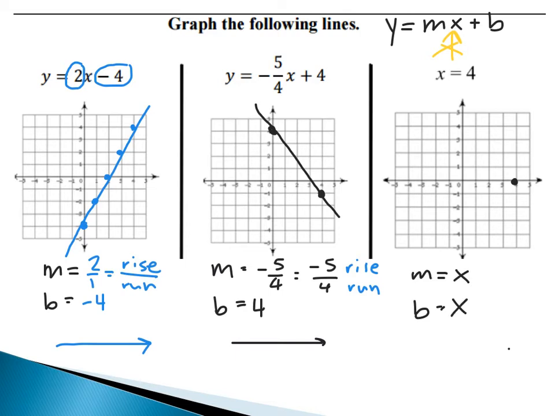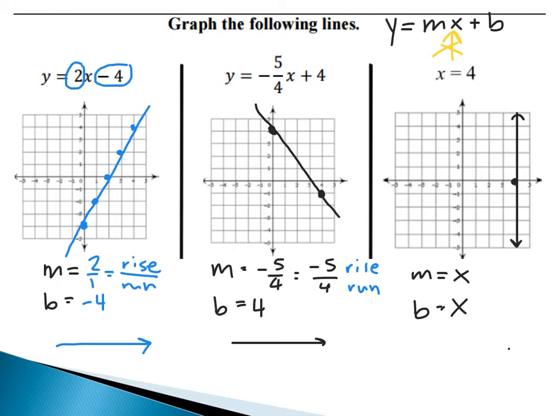So how do we draw this? How do I draw something that represents x is always 4? Well, boom, it's just going to be a vertical line through x equals 4. And if you remember, think back to our idea of the x and y intercepts. This one only has an x-intercept. It doesn't have a y-intercept, so that means it doesn't cross the y-axis. In this case, it would be a vertical line.